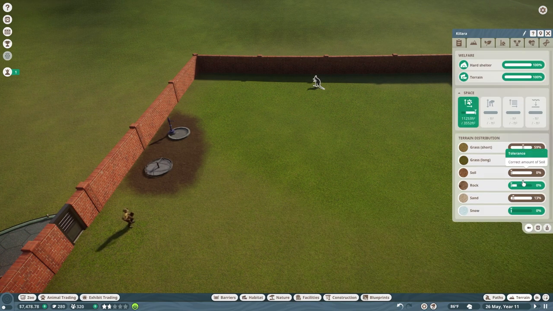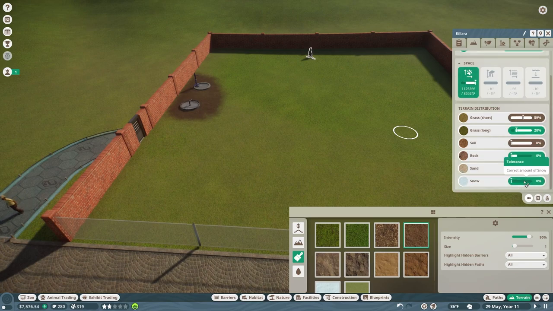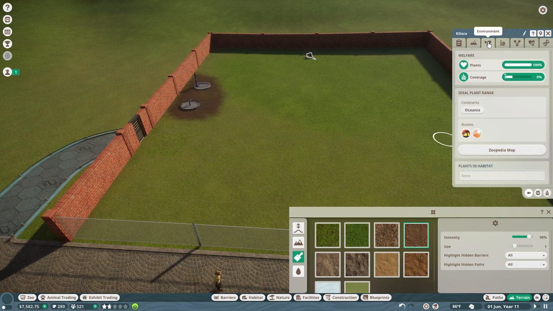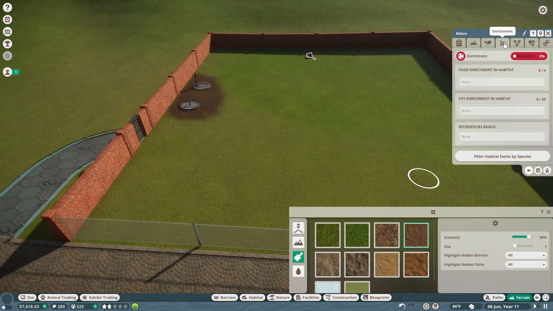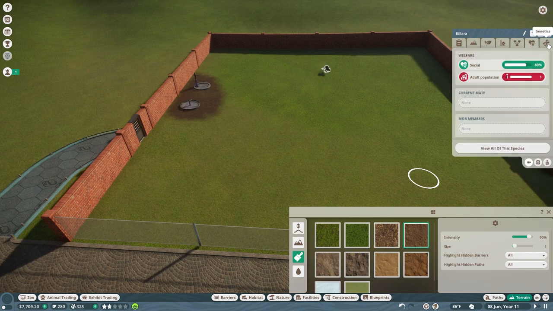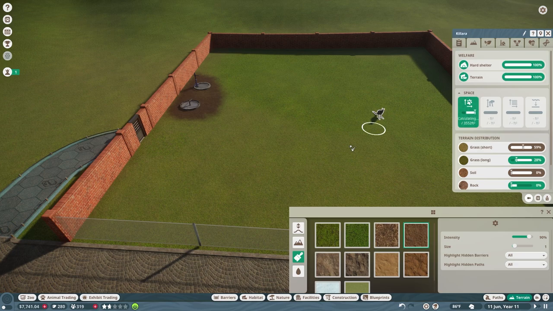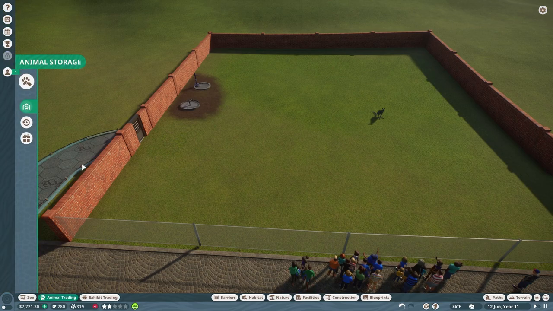I don't think it... Does it need sand? I guess it doesn't care. It can just be any amount of soil and any amount of sand. Any amount of rock, basically. No snow. Grassland and desert. So let's do no food enrichment. We don't have any enrichment and stuff like that in there. Apparently it does not care about shelter either. So let's go ahead and get the rest of our animals in here.